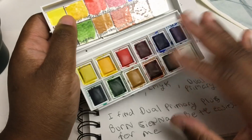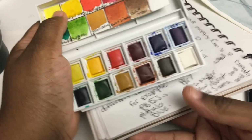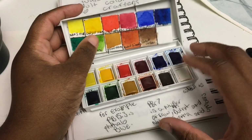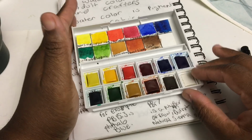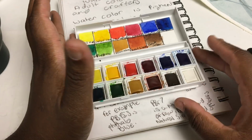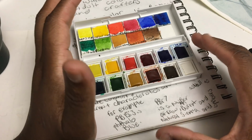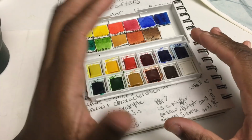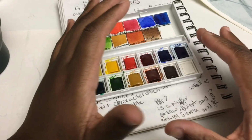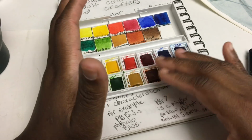And the other thing I wanted to talk about is, I talked briefly earlier about knowing the pigment names and knowing the pigment numbers. For colored pencil, obviously it would be overwhelming to know the formulations of 120 different colors. But for watercolor paints, it is helpful to know the pigments, because having certain pigments will have certain characteristics. And I'll go into it more in the second part when we do a little bit of swatching.